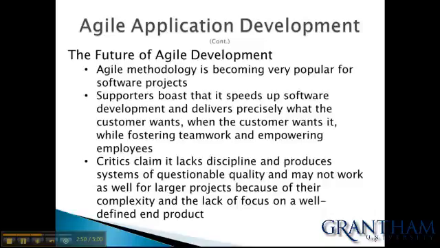Agile methodology is becoming a very popular approach for software projects. Supporters boast that it speeds up software development and delivers precisely what the customer wants, when the customer wants it, while fostering teamwork and empowering employees. Critics claim it lacks discipline and procedures, produces systems of questionable quality, and may not work as well for larger projects because of their complexity and the lack of focus on a well-defined end product.